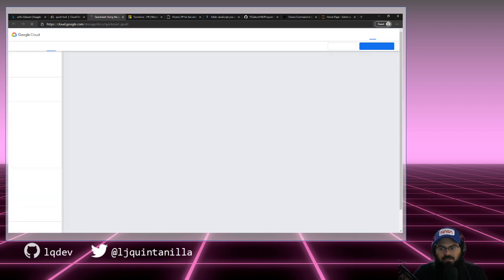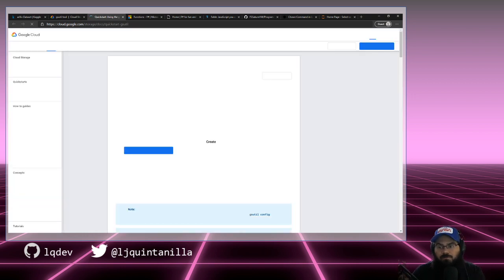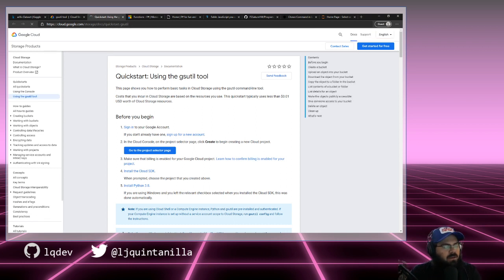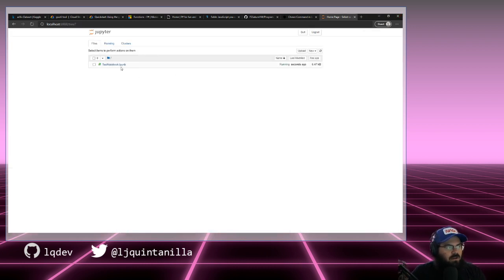That is correct. It's in the VM in Azure. So the question was, is this still in your local VM? And yes, it's the Azure VM that I was working on. So here I'm connecting to the VM. So I'm doing this locally, but again, the server itself is running in Azure.